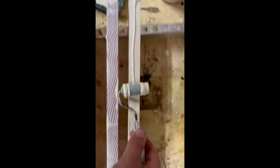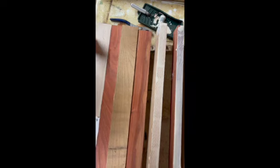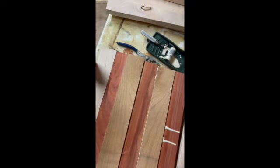Don't push too hard because you don't want to push the glue out, you just want to smear it. It's just a silicone roller with a couple of grooves. That way you don't push all the glue out, but I find if you don't press very hard, it works just as well. And once those are all glued in nice, I just roll these back down to one side.